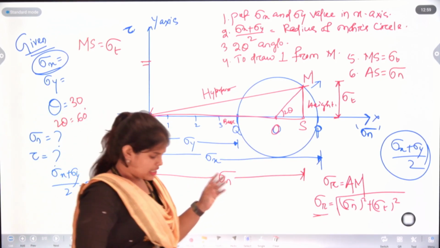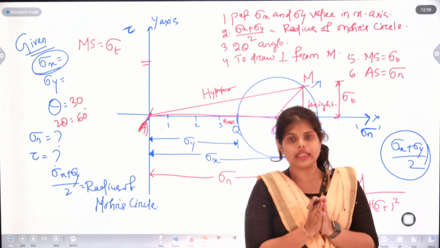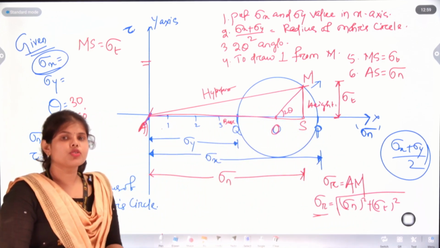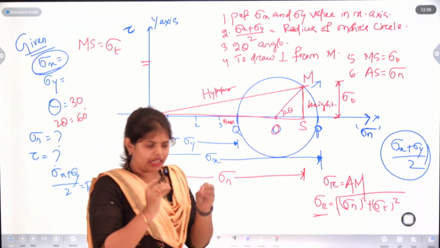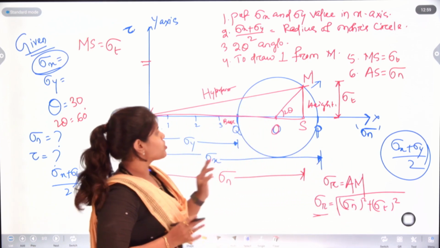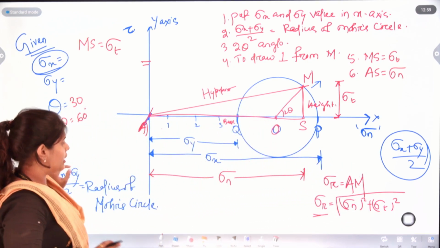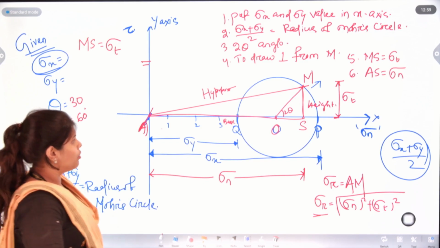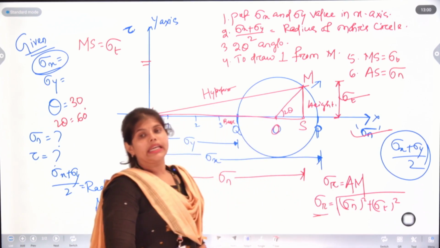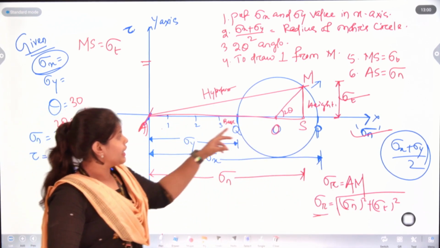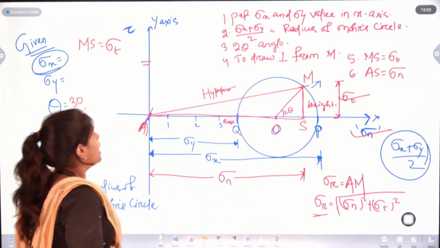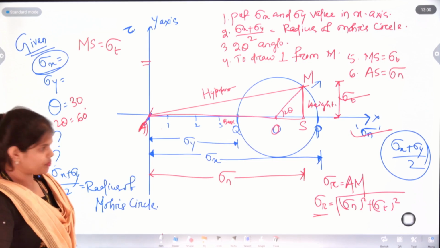So this method is genuinely a little bit easier than analytical methods. In the case of the analytical method, we need to use lots of values and put in some trigonometry formulas and all, but here we just need to draw the diagram perfectly. Okay, so now we have this sigma t and sigma n value in the case of this Mohr circle. So another thing is, if there is a change of sign.